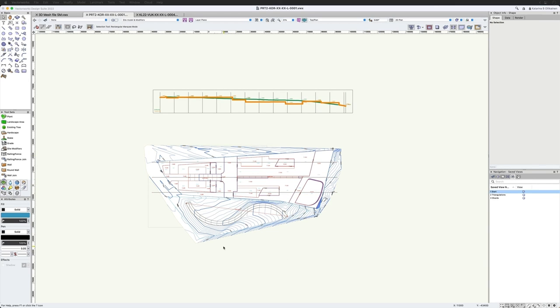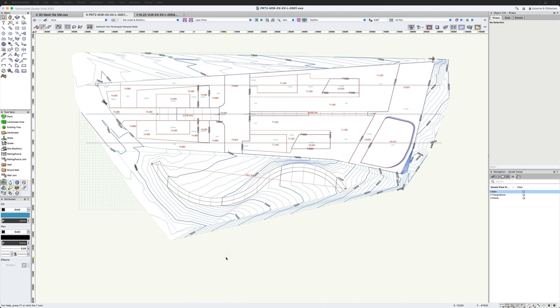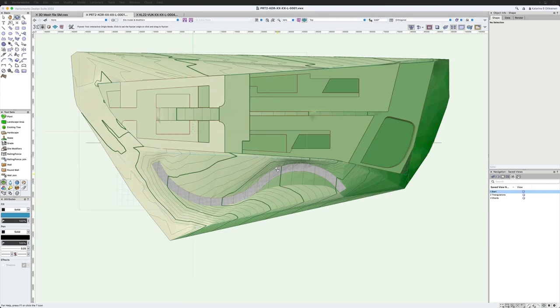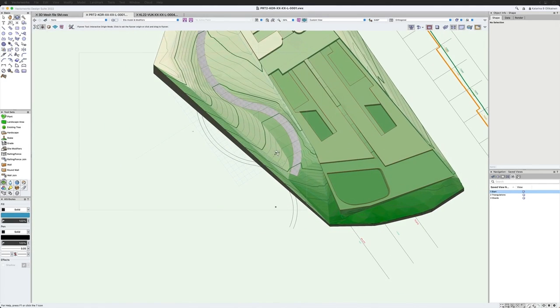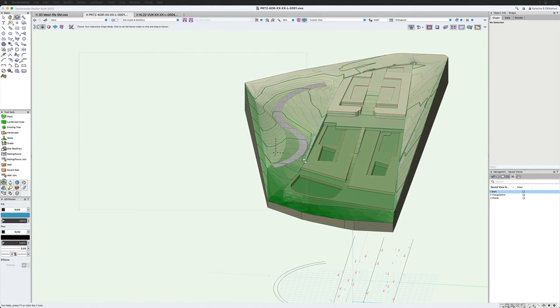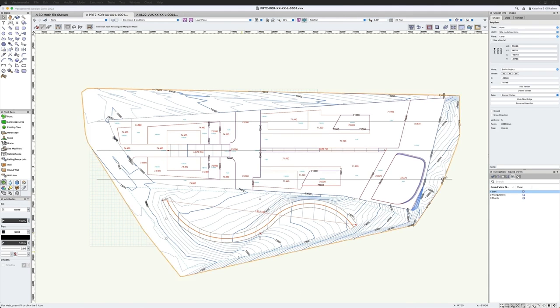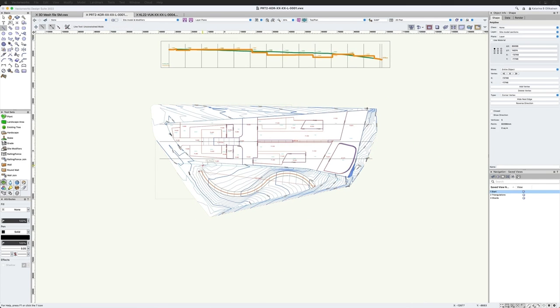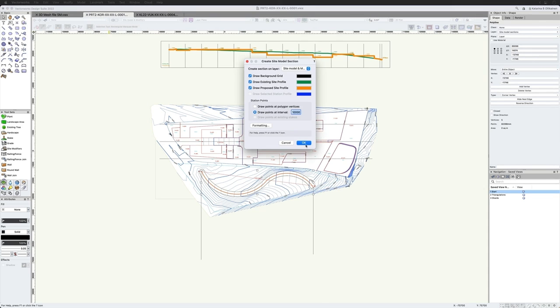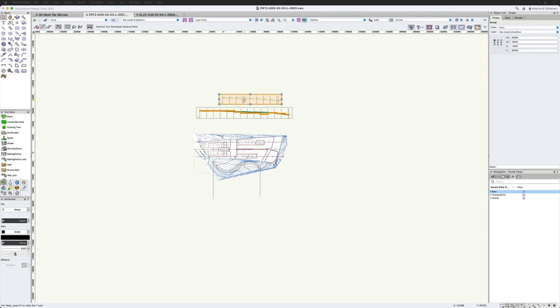Now, there is a little bit more with this site model section though. If we look at this path here, you can see I just put in a path so we can look at this site model section as well. You see it's curved going down the slope here, and I've created a polyline in the middle of the path. I'm just going to make a marker so we can see where they start and end. So that's how long the distance is in between. So we do the same thing again. We go up to Landmark, site model section. I'm going to click OK. And there is my section.